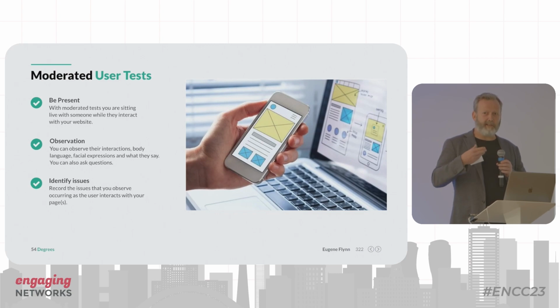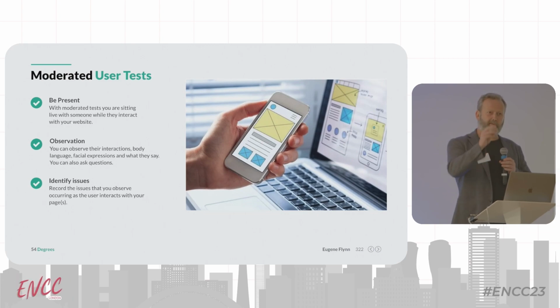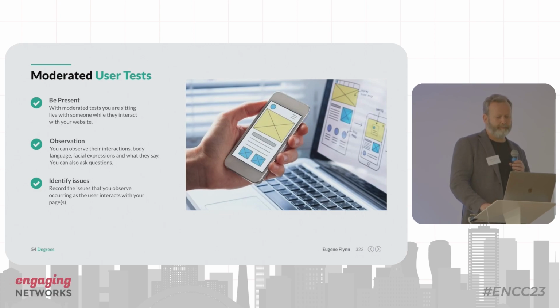So what you're looking for is friction as you're observing them, like what's frustrating them, what's slowing them down, and they're the things that you note. And as you note with different testers, you sort of accumulate. If a particular issue is experienced by 5 users, that's obviously more important than one that's experienced with 1 user, and you can begin to rank them like that.